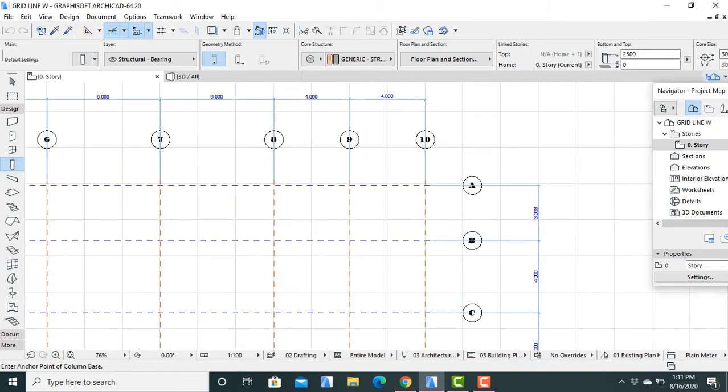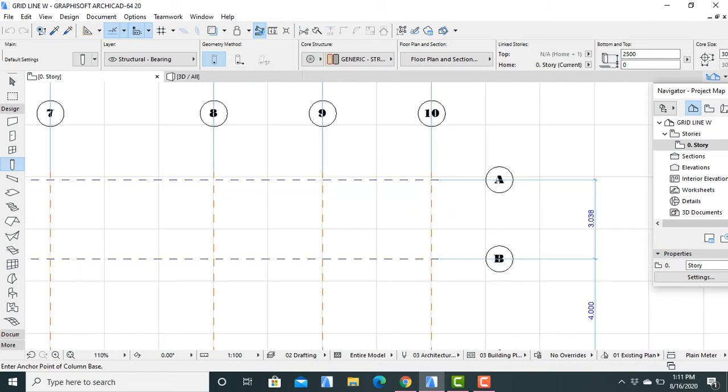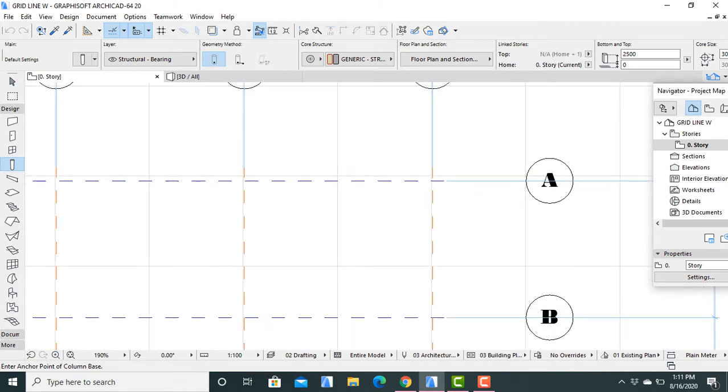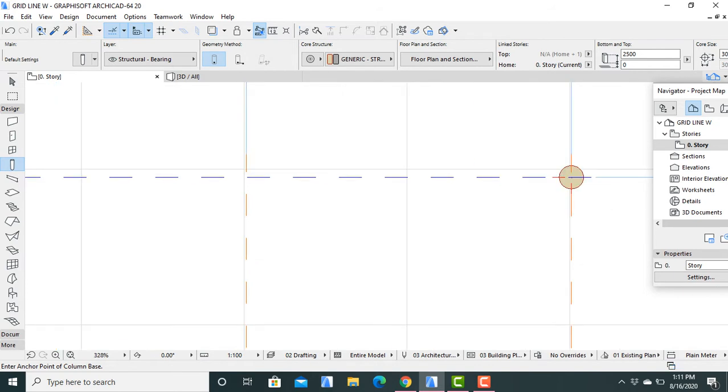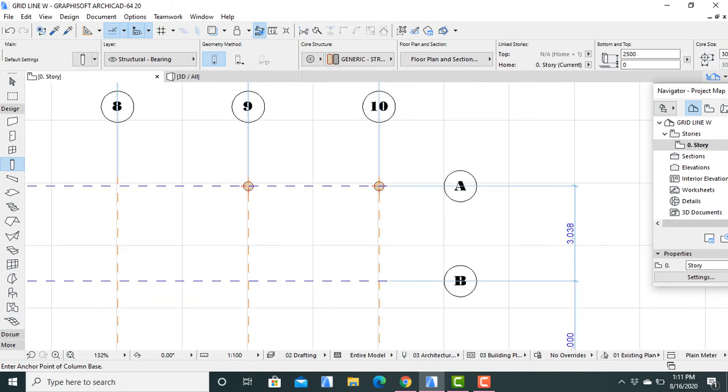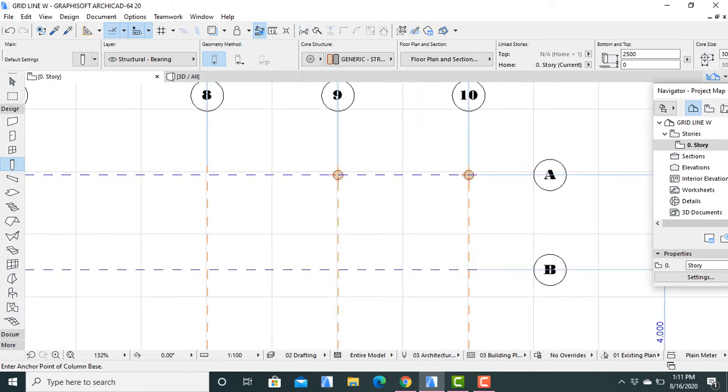Then you can also zoom in just to make sure that you are placing your column in the right grid. It's already activated, so I'll be able to place the column at the meeting point. And thank God we also have the cursor there precisely showing you where you need to place. So I'll just click on that, then come here again, click on that. That will happen across the board.